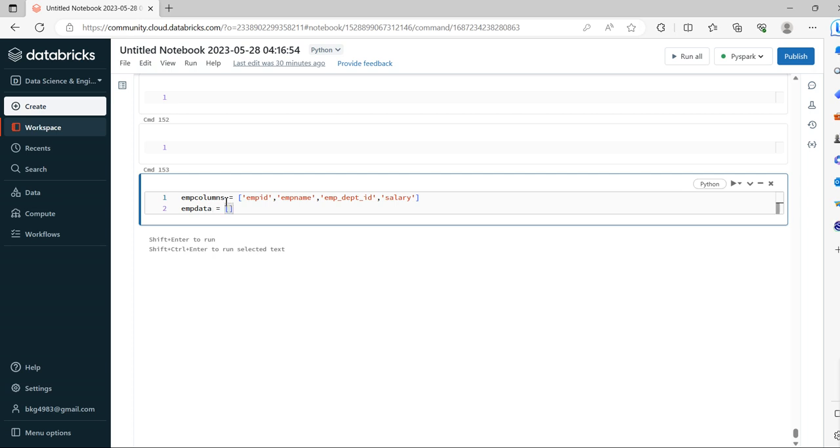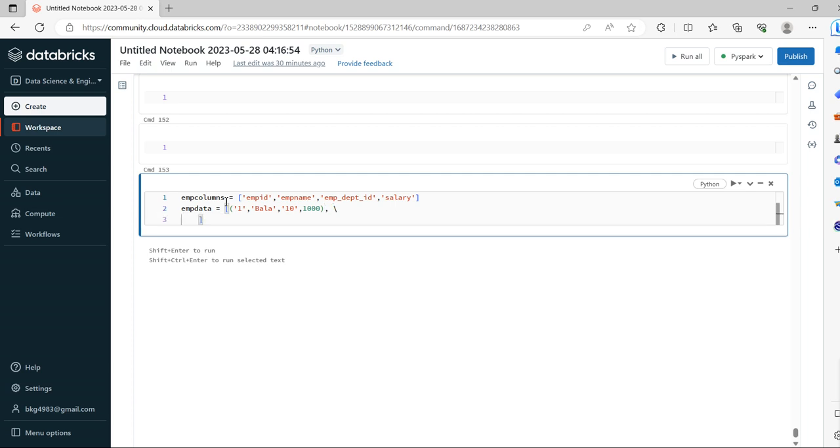Employee ID is 1 and employee name, let's say Bala, employee department ID 10, and salary 1000. Now employee ID 2, the second employee is Krishna, employee department ID is 20, and salary is 2000.